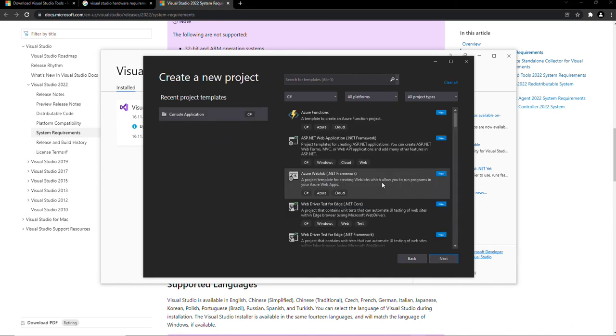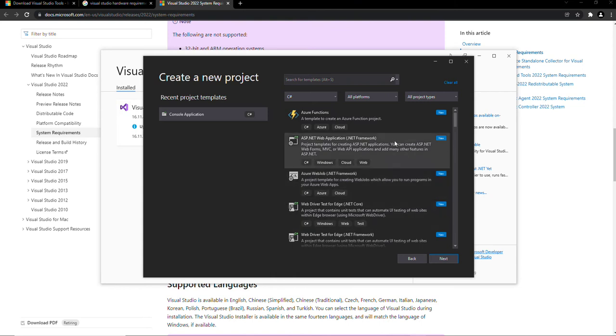And what it means when you create a new project, it is a terminology in the IT world, or in the C# developer world, that a project is an application or a framework which is a component of a solution. So once we create this project, you will find that there will be a solution and a project created out of it. So you could have multiple projects in a single solution. I'll show you how that works later on.